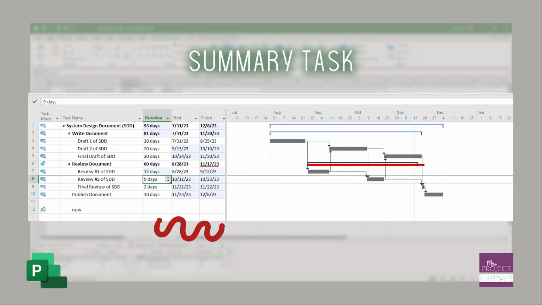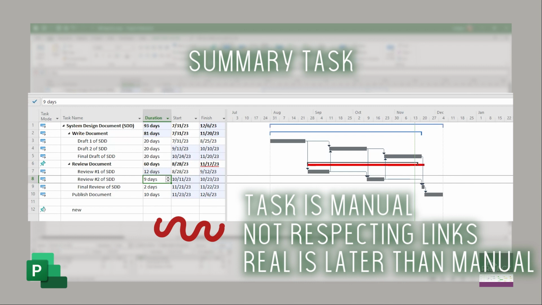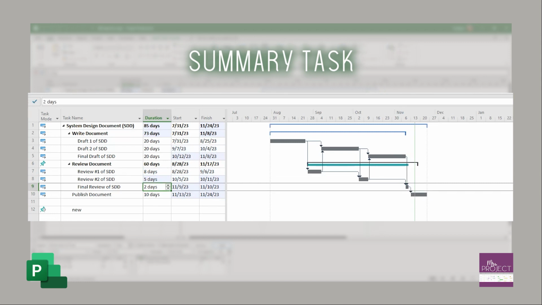So anytime you see a squiggle line underneath a date, it means that task is manually scheduled and also not respecting the links. So that is not an auto-calculated date, and it's saying it's wrong. If I were to pull it in to say that it was now 8 days, you would then be able to see what it is, and the bar is showing what it should be. So I'm over-calculating, saying everything will be done November 17th, but that's wrong. It's actually sooner. So that's where graphically you can see what it is. The blue will be if it's finishing sooner. The red is if it's finishing later than what your manual task is.